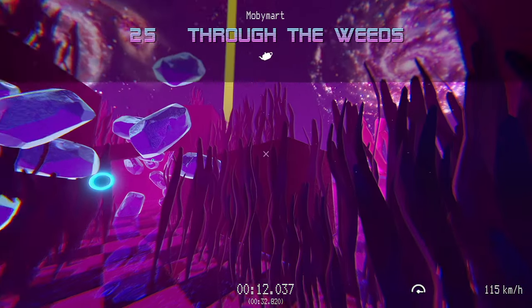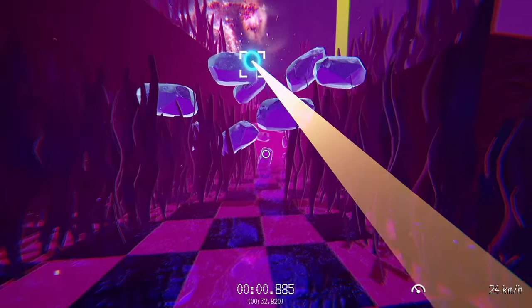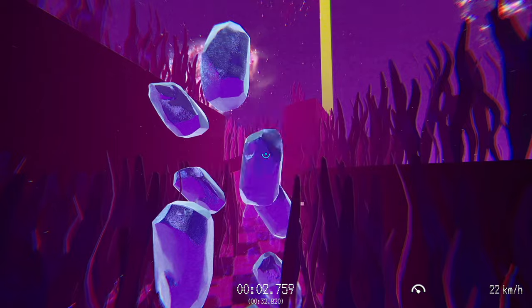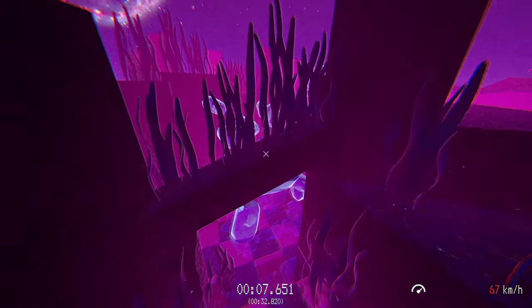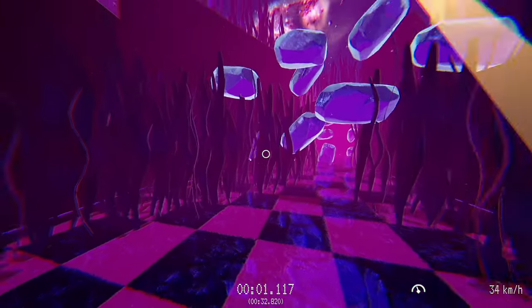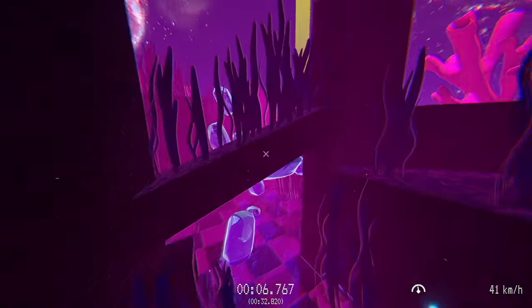Okay, so here we go. Looks like we got some kelp or some stylized seaweed or something. Okay, I got this. That's pretty difficult. There's so much stuff going on. All right, I got this one. Just need to time it up perfectly. Easier said than done. Here we go.